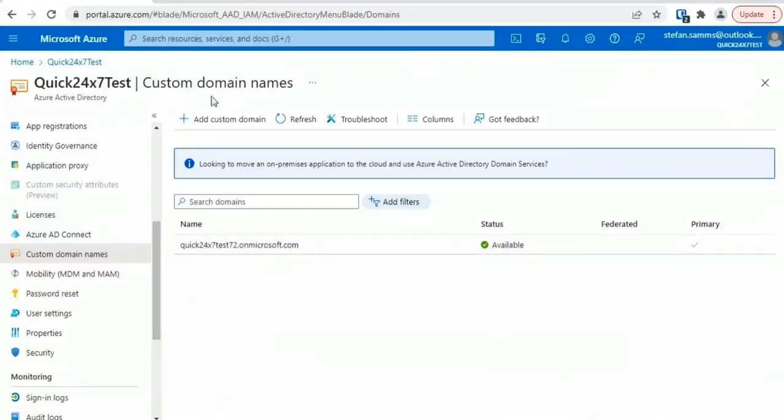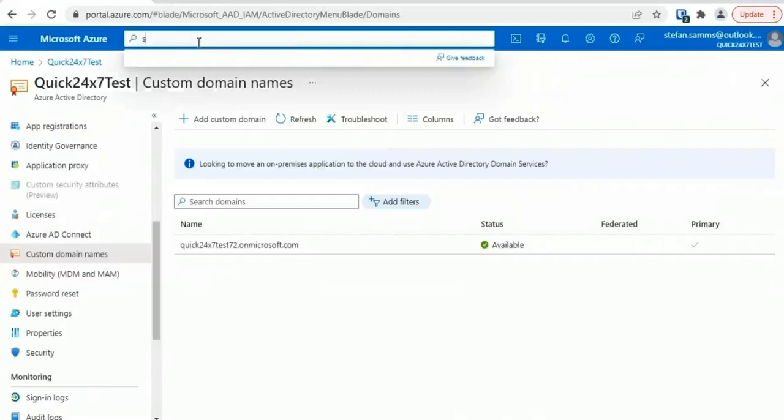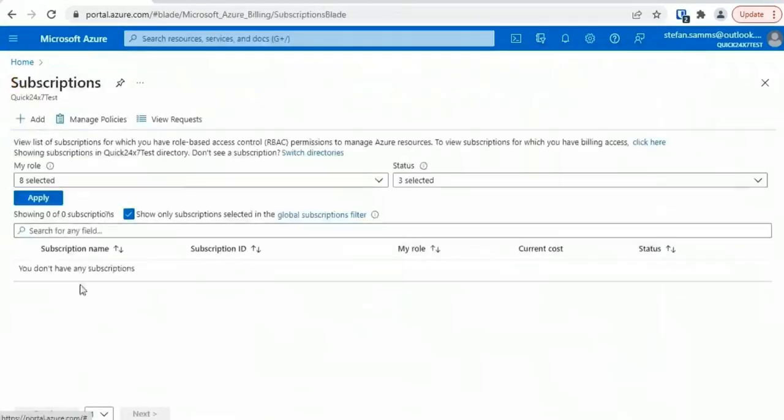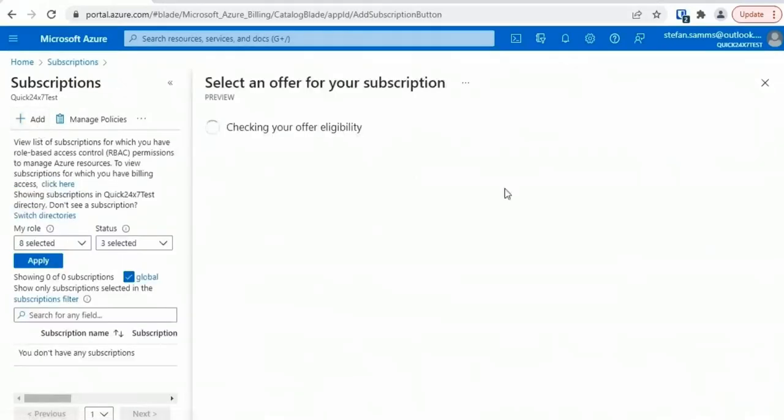Now that I've switched to this new Azure AD tenant, up in the top search bar in the portal, if I search for sub for subscriptions and then click on subscriptions, any existing subscriptions will be shown. Now, of course, it's a brand new Azure AD tenant, and so we don't have any subscriptions, which means we can't create anything, can't create any resources in the cloud. But I could click the add button to go ahead and add a subscription. For example, if I've never signed up for a free trial, then I could do that. I could click the link to view my eligible offers.